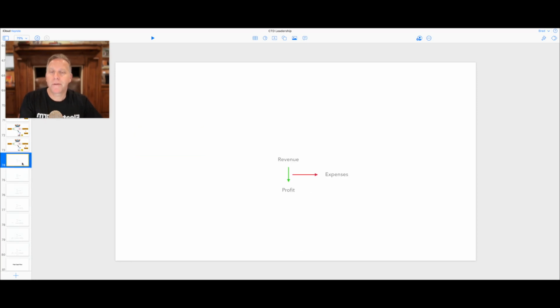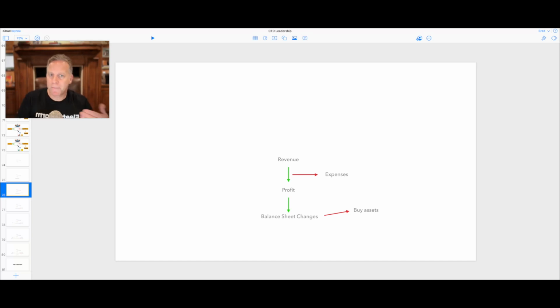So let's go back to the very beginning again. We talked about revenue, expenses, profit. Then we talked about the balance sheet and the changes that can happen there. So what happens now with the company? The owner decides we're going to take some of the cash and actually go out and buy assets. That's going to be money moving out of the company.